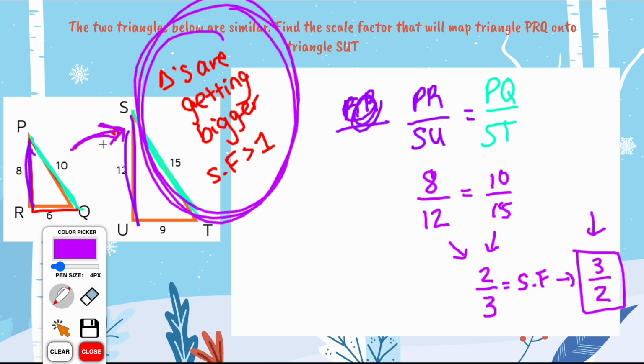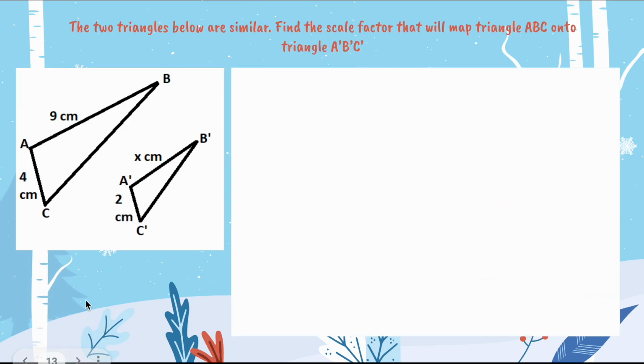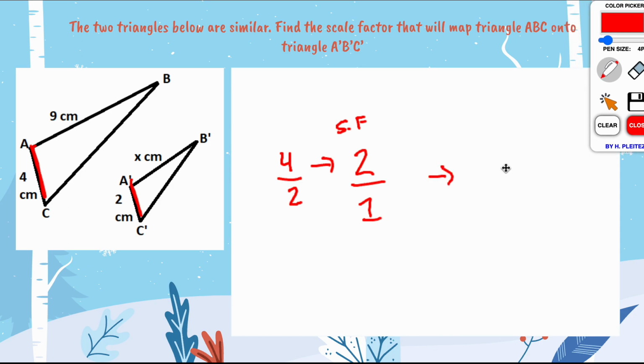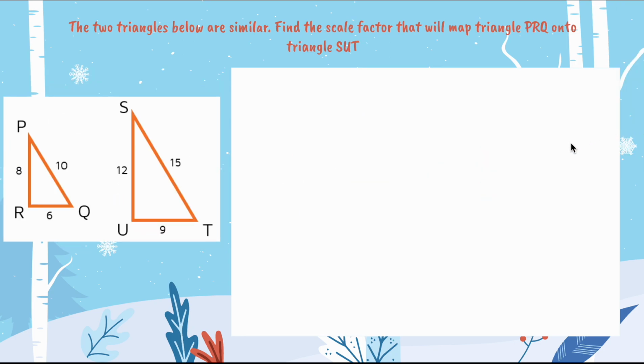So same thing goes, right, with that last slide too. If we made our fraction 4 over 2, right, for these two sides, and we simplify that, we get 2, and we know that our scale factor is going to be less than 1, what you can do is just find the reciprocal, flip that number around. So for example, if our scale factor is 2, that's the equivalent of writing 2 over 1, right? So if we flip that around, the scale factor would actually be 1/2.